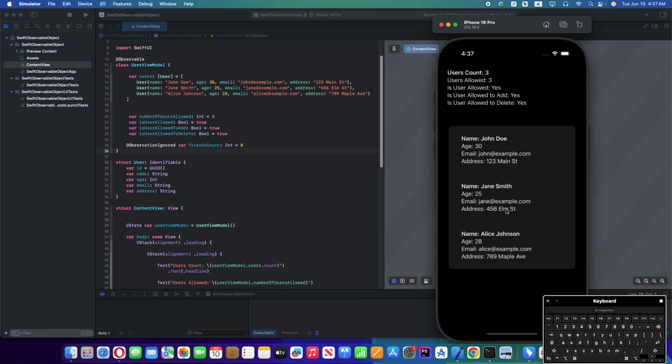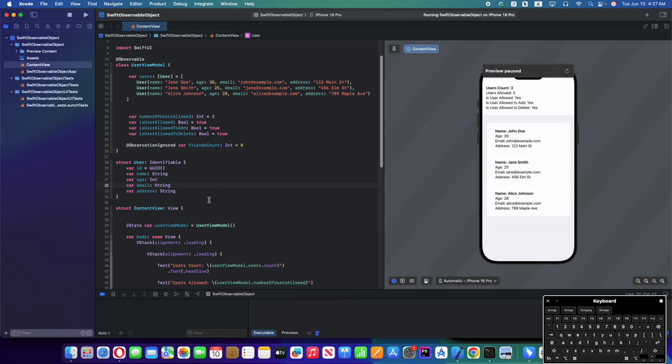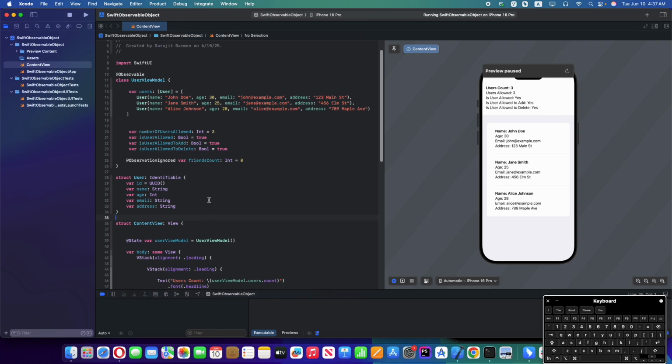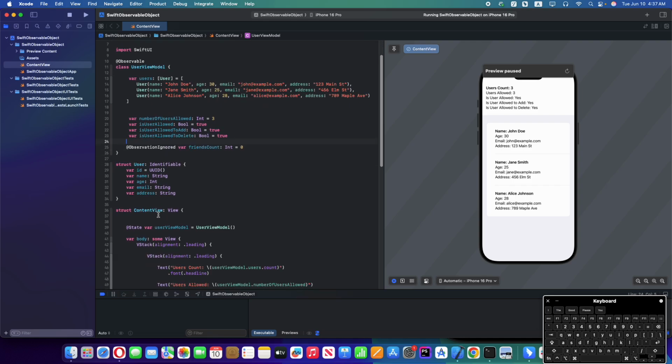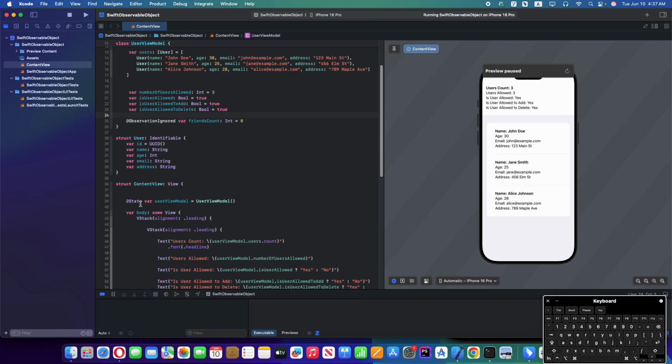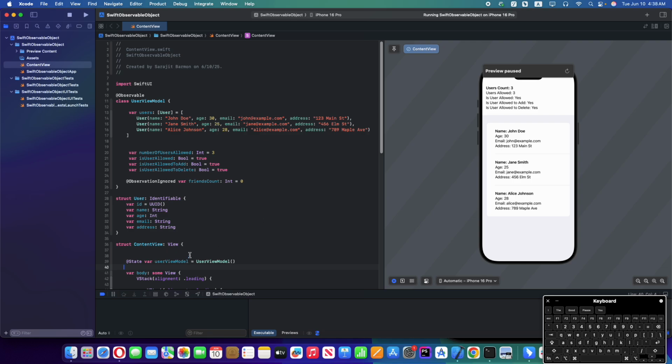Okay, the same thing is happening. Let's see what changes we made. We changed from ObservableObject to the @Observable macro, and instead of writing published, published, published, we didn't include it there, and we wrote @ObservationIgnored to avoid a published variable, and instead of StateObject we wrote just @State var. So this is much more optimized.